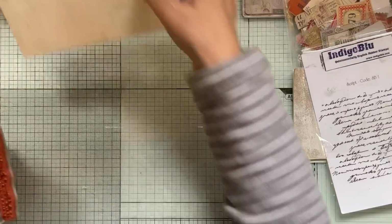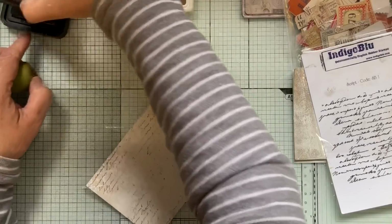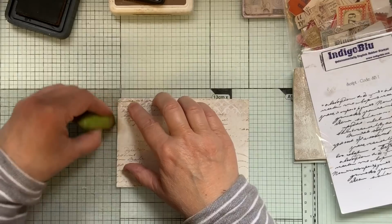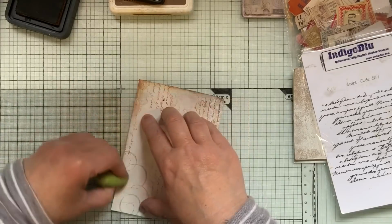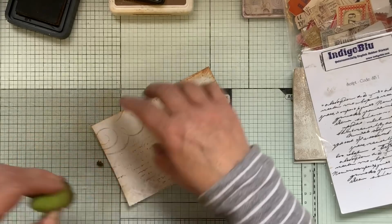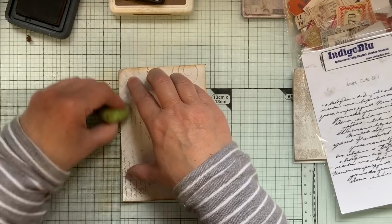Right, I'm going to ink up first. I'm going to say I'm experimenting again here, as you do. Yeah, it's starting to deteriorate now.